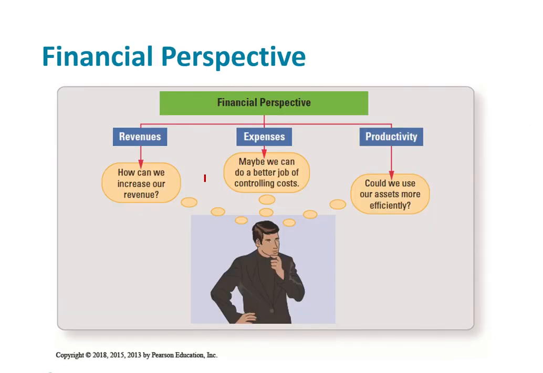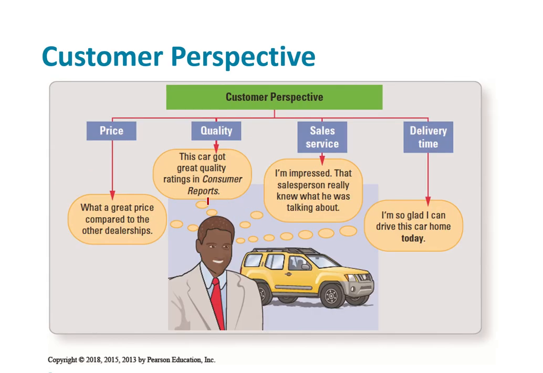Okay, so just some details that go into this balanced scorecard. It's not really something that you do a lot of calculations for, but conceptually, it's good to understand. If we're looking at these four perspectives a little closer, the financial perspective: how can we increase revenue? How can we better control costs? And of course, how can we use our assets more efficiently? That came from, if you remember, the first part of this chapter.